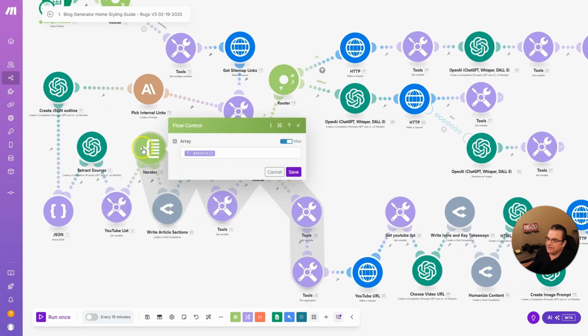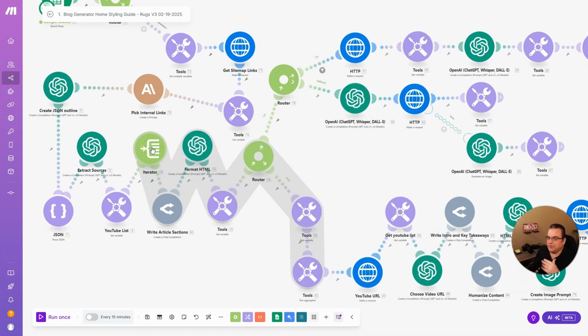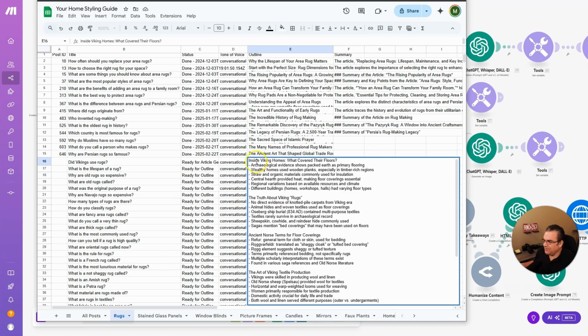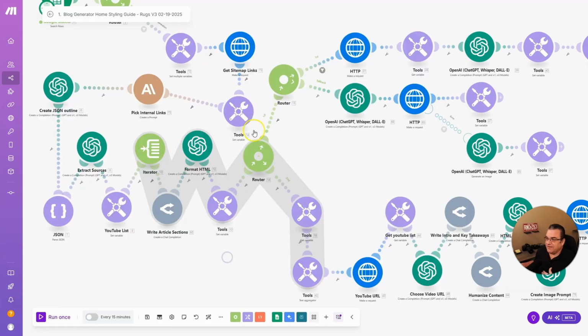And then our iterator is parsing our JSON. So we take the article here, and you're just going to pull this in from this module. What it's going to do is break up each of those JSON sections into small chunks. So when we go to write the article section, when we write the first article, this is what it's getting. It's only going to write an article about that one part. And then the next time it runs through, it's going to write just about this part. This will run 4, 5, 6 times. It'll just keep iterating until every single article is written.